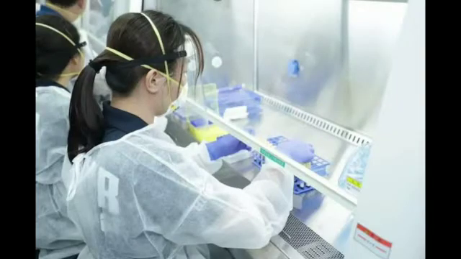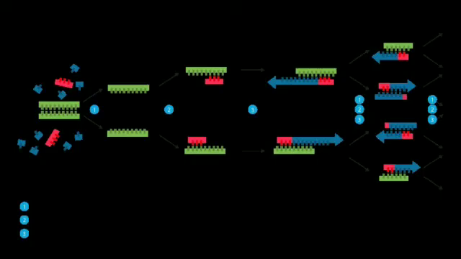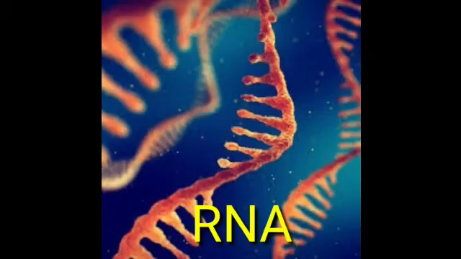So in the lab, they will be using special chemicals to remove the outer layer of the virus so that the inner genetic material will be available. This is called RNA. A similar genetic material is present in a human body, which is called DNA. The next step is to multiply these RNA materials by a process called polymerase chain reaction, short form PCR, hence the name of the test. After this multiplication process, the sample will contain several millions and billions of RNA material, and this RNA material will be detected by the PCR machine.